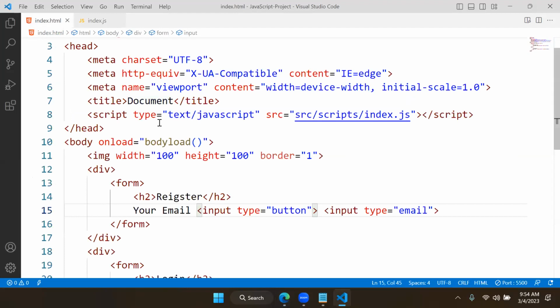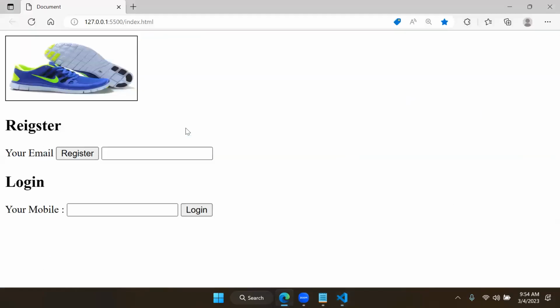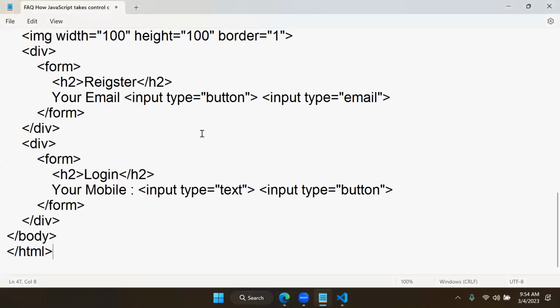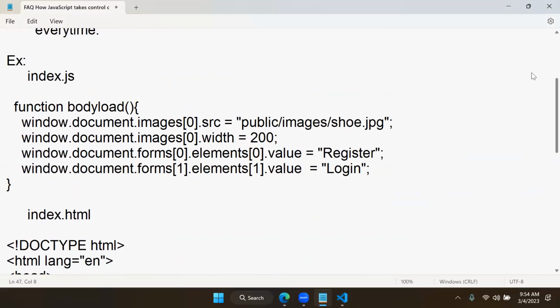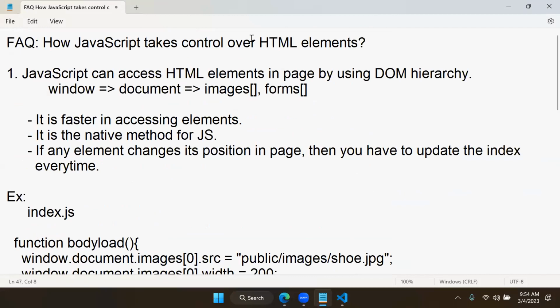Let me give you that code also. This is the index.html code. This is the example of working with the DOM hierarchy. So the first technique: JavaScript can access HTML elements by using the DOM hierarchy.